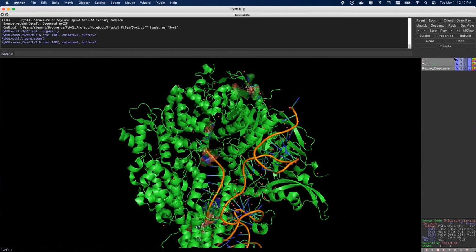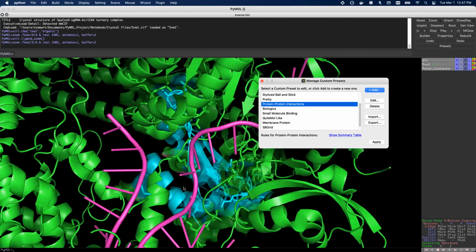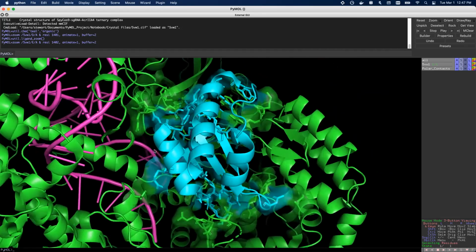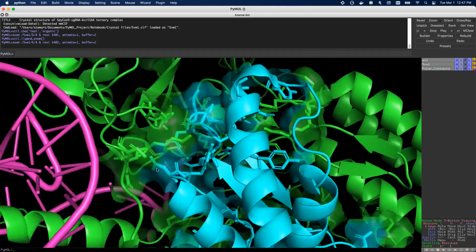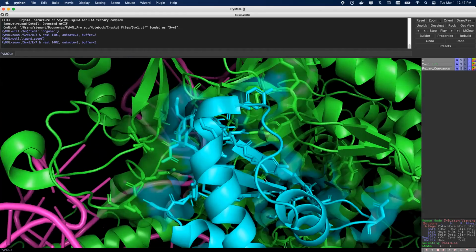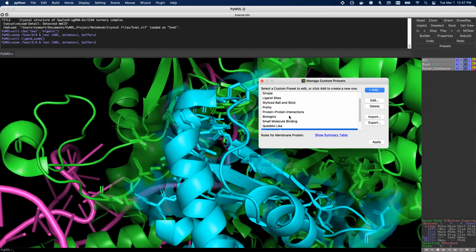But let's look at the protein-protein interactions, for instance. So as I mentioned previously, this is a peptide inhibitor of Cas9. So you might be quite interested in the protein-protein interactions for that. And you can see here, we're showing this kind of phantom surface and not actually labeling any interactions on this particular one, but you still get a general sense of how these two proteins are interacting. And I'm pretty sure I have a separate, I thought I had a separate peptide inhibitor. Maybe I do not. I guess I don't.